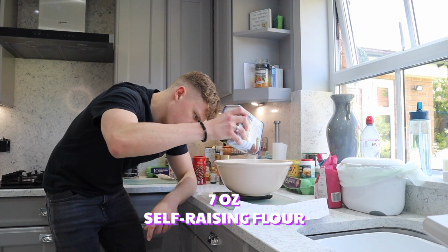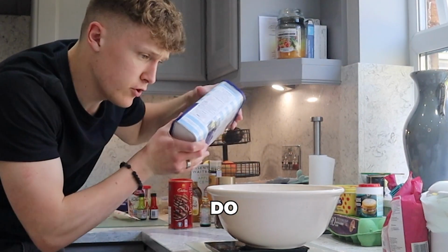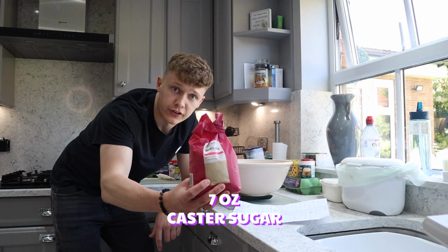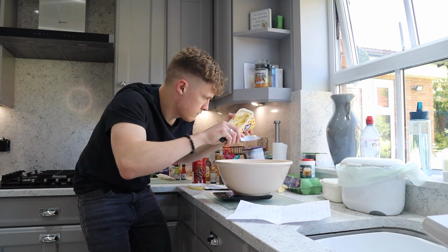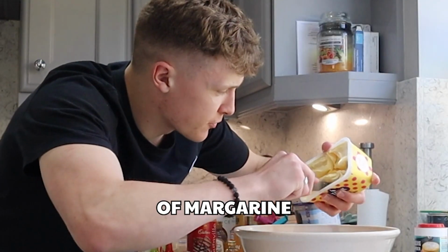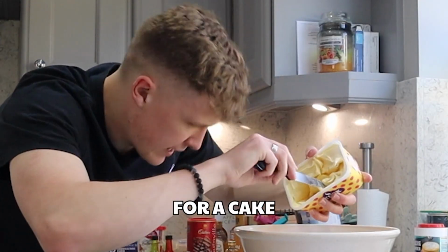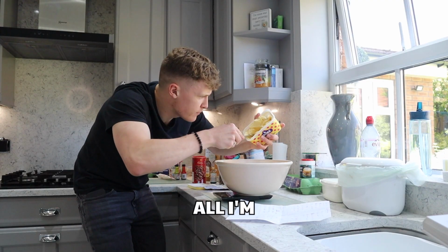7 ounces of self-raising flour. Oh, 7.5, that will do. 7 ounces of caster sugar. 8 ounces of margarine. Oh, whoops. This is a lot of margarine. I kind of thought we had to use less for a cake, but we're only on 4. Hagrid likes his butter, that's all I'm saying.